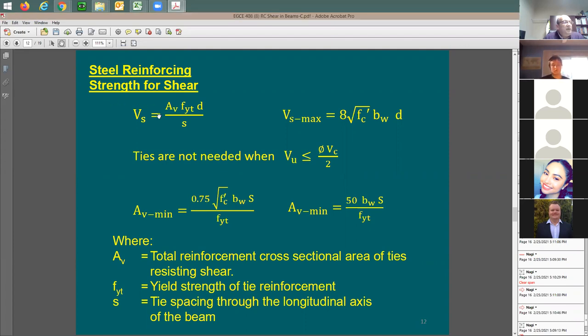All right. So I guess all of these parameters are very clear to me. Understand them. Now, what happens when the depth goes higher? When this depth goes higher in value, would Vs go up or down? Up, right? How about Av, when you put more steel, you're going to be gaining more strength. When you increase the spacing, which means that you put less reinforcing, what's going to happen to Vs? It goes down.